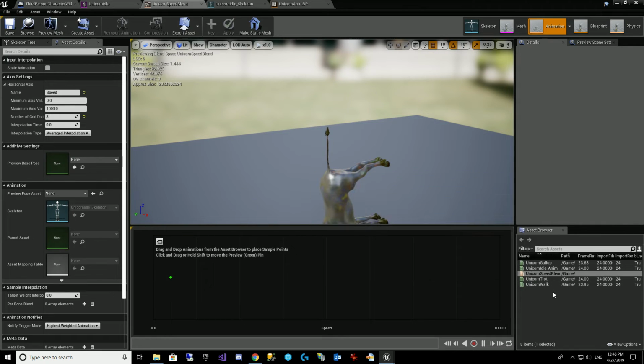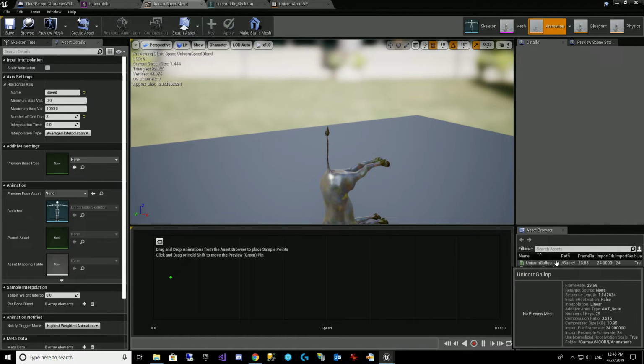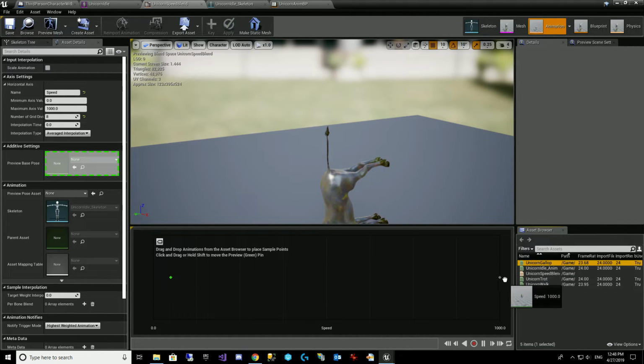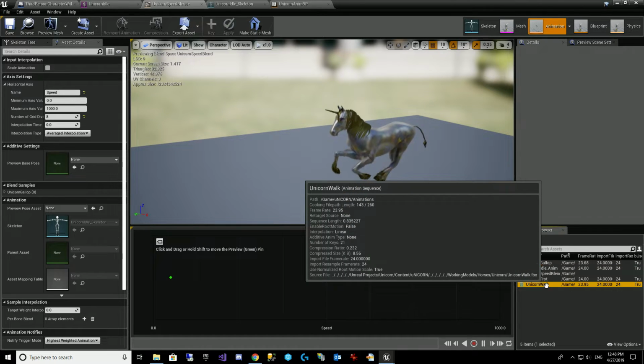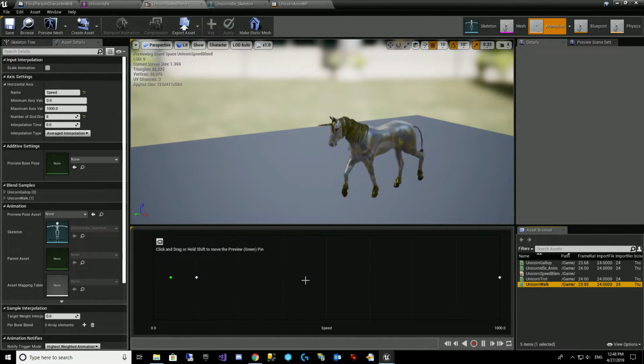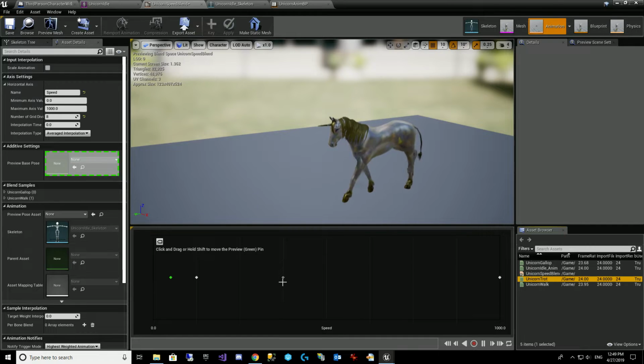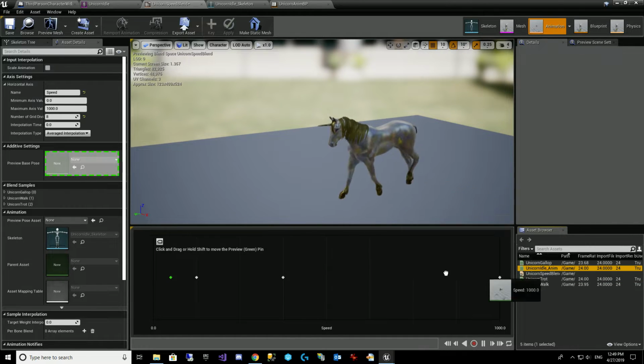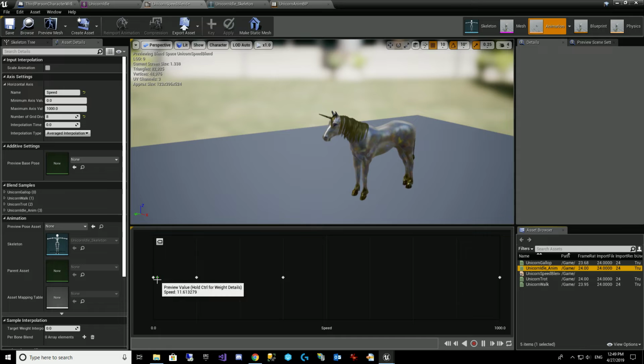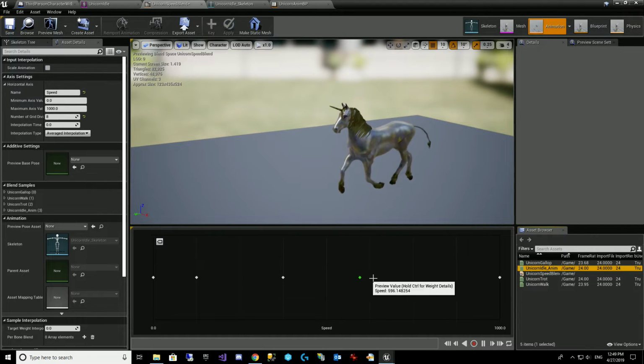And we're going to drop our gallop here at 1,000. I'm going to do our walk at 125, our trot at 375, and our idle at 0. And then I'm holding down left shift, moving between them to see how this works.